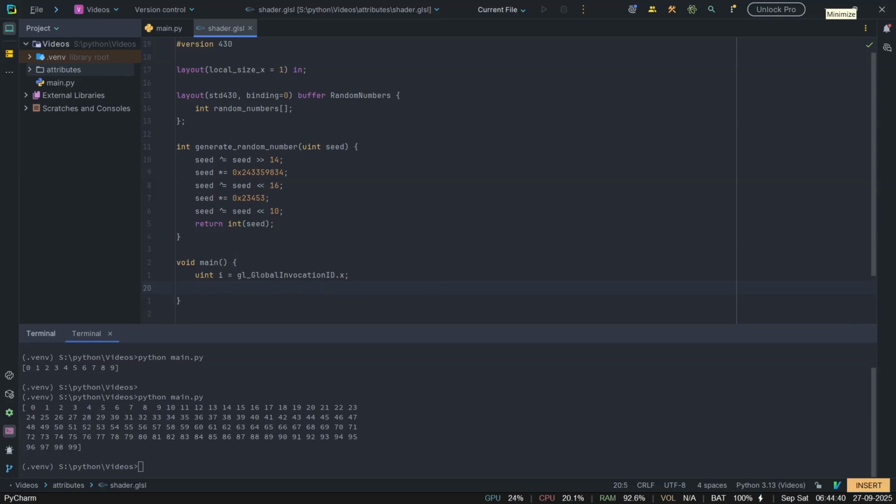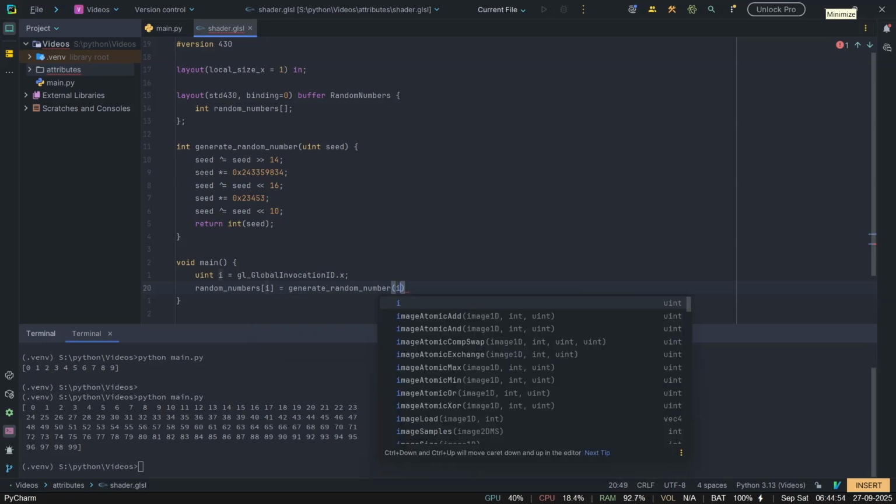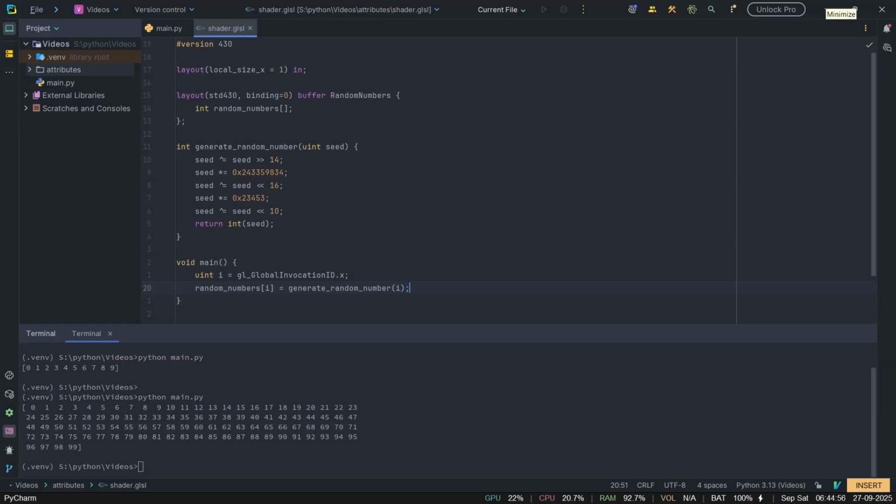Let's say random numbers of I equals generate random number, and we'll pass a uint I as the seed, or you could obviously do like I times I divided by 2, something like that.